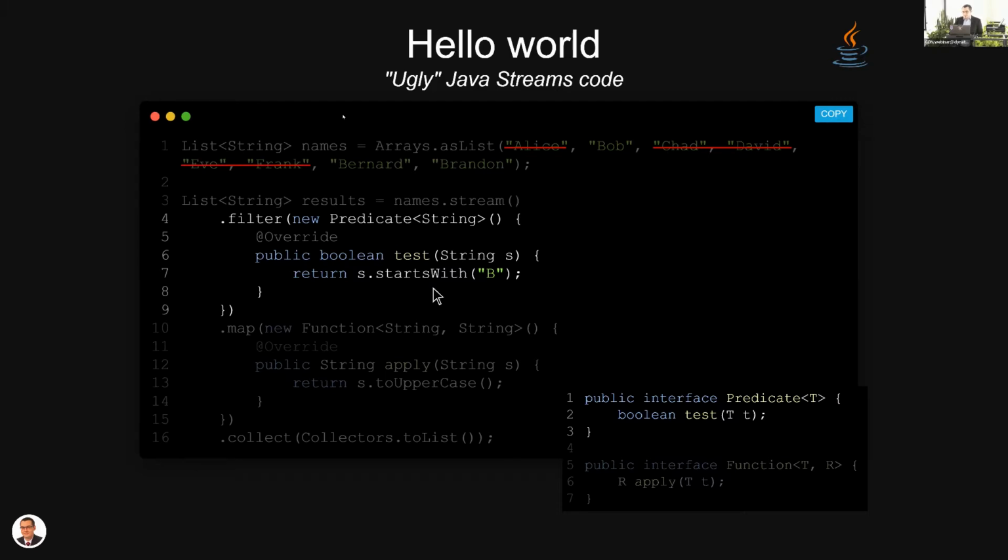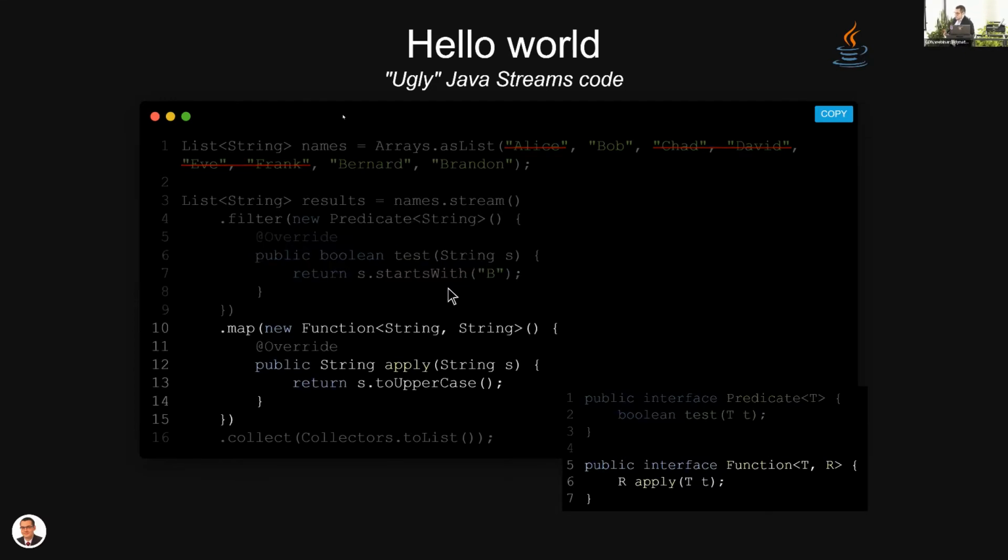So we type that the string needs to start with a B, and then it would work as this if statement. Next, we have the map function that's converting one element, the string here, to, in our case, another string. And you can see that there is a lot of boilerplate here and really a small one-liner of actual code that we need. So this is really, really ugly syntax.